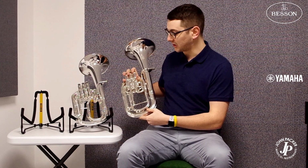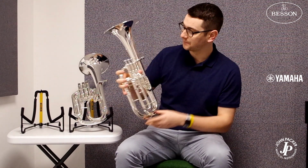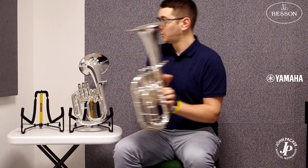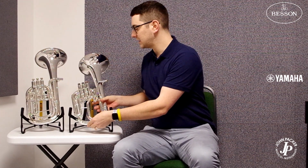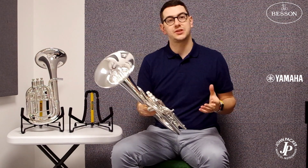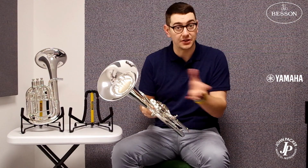As you can see side by side, although they look very similar, the pipe work is very different as well. If I look at the lead pipe on this Neo, it actually comes around to the back and into the third valve. So we've got quite a swift turn here, whereas on the Sovereign, what we actually have is a really nice, smooth, flowing lead pipe. It comes around the front, still comes into that third valve. Again, it just changes the way that you actually push the air through the instrument. So testing these side by side would be really valuable to see if you find a difference between them.